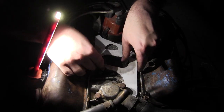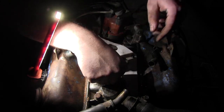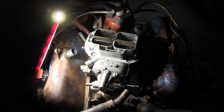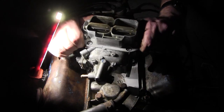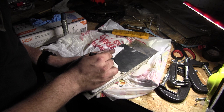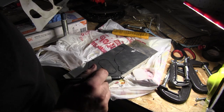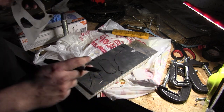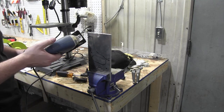All right, got the middle bit cut out of it. Screw it back in. So I guess I'll just take this out of here and scratch it onto a bit of aluminum. Yeah, that looks awful. That looks terrible. Now the power's back. I can continue.